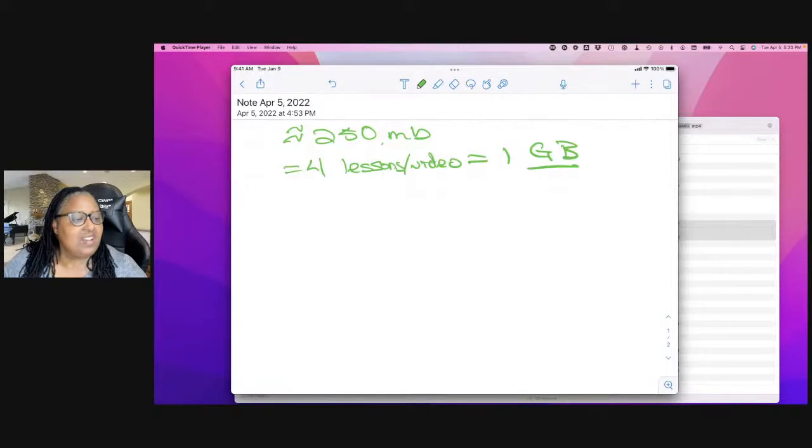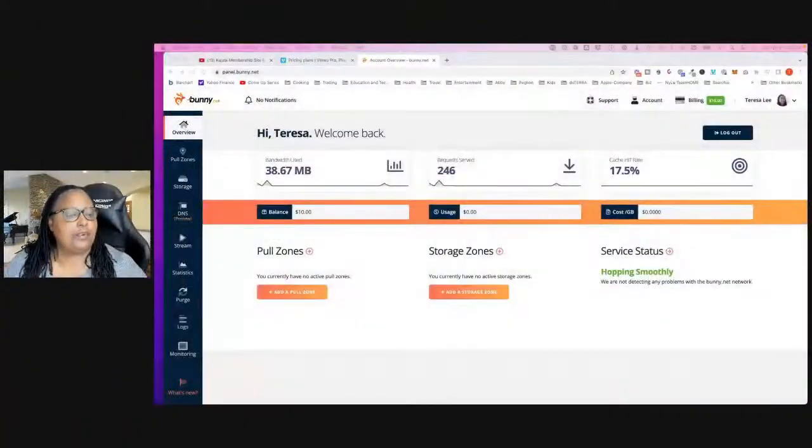So let me unshare for just one quick second. I need to bring something up for you. We're going to bring back up the Bunny page, and I'm going to show you this neat service I sort of stumbled upon. They've been around a little while, but it's really affordable. What they call a CDN, content delivery network. Let me bring it up for you real quick.